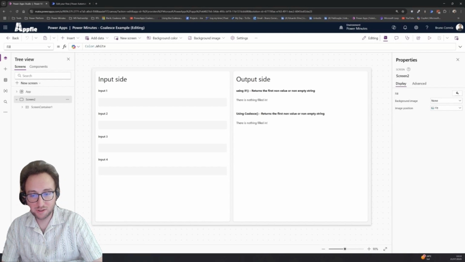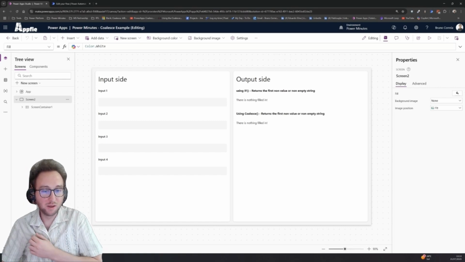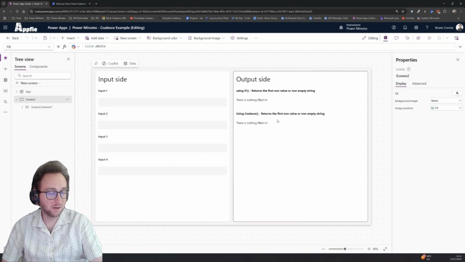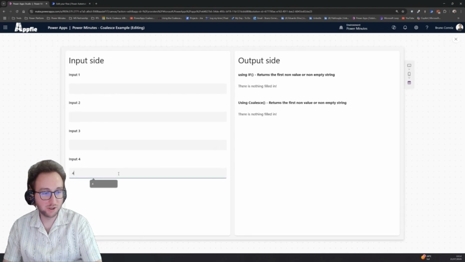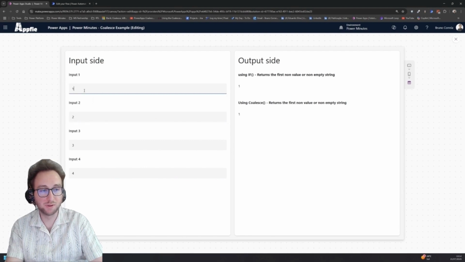We have four inputs in this case that should be validated in no particular order, checking each value if they are blank, and if all of them are blank, then you actually check and provide an additional message saying that nothing is filled in, as we can see over here. So how does it behave? We can very quickly just fill it in from the bottom. As you can see, it's actively checking from top to bottom, and as soon as I leave, it populates.